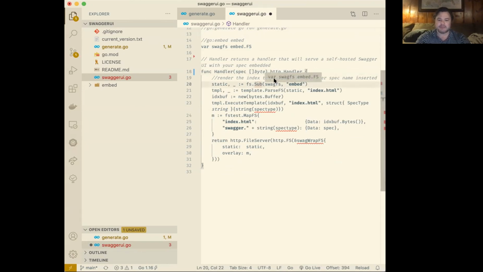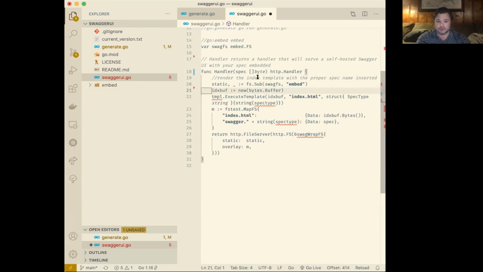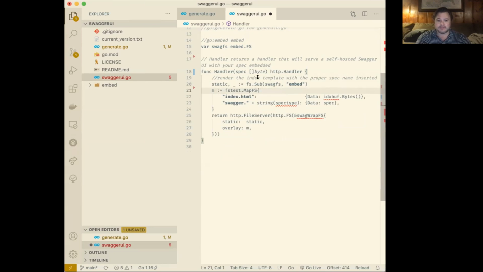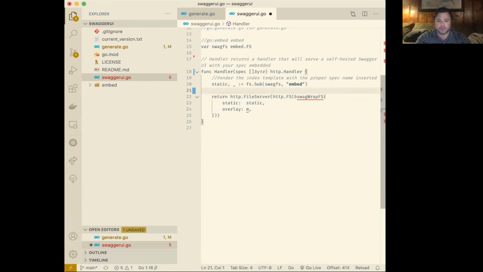Because we still have that embedded file system that's coming here from SwaggerUI. We do not need to parse this template anymore. No, thank you. No, none of that. Oh God, definitely don't want this anymore. All right, so we will be returning a handler. So what is that handler going to handle?